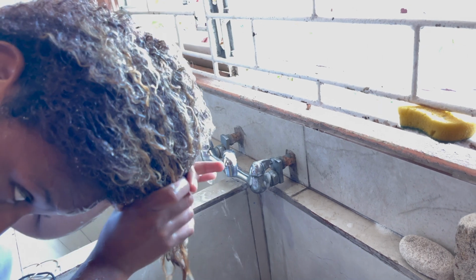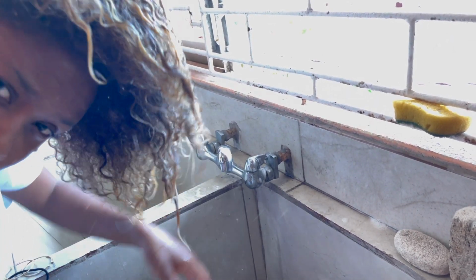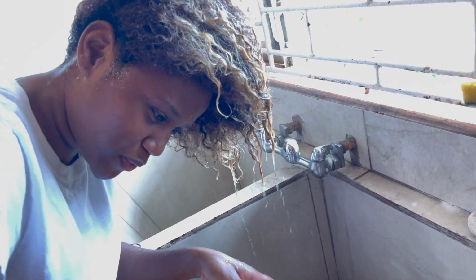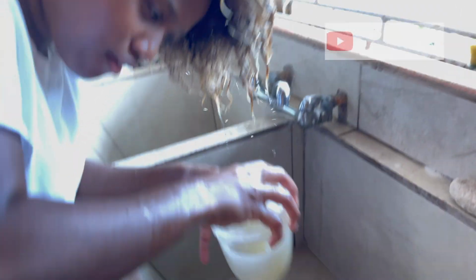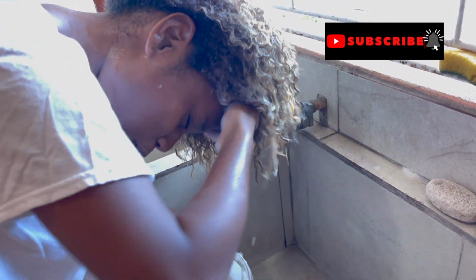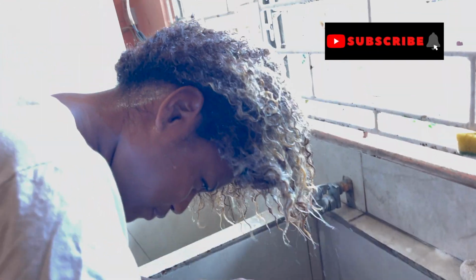You're not going to use this again. Second shampoo. You know, some of us don't like a second shampoo, but for the sake of this little tutorial here, I'm going to do a second shampoo. Let's throw that all over it. Right, and I'm going to do the front first because I feel like the front never gets enough love.